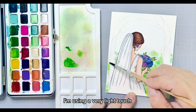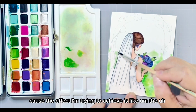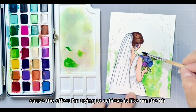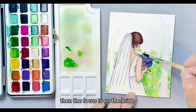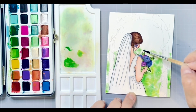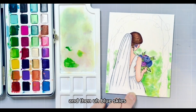I'm using a very light touch because the effect I'm trying to achieve is like if this is a camera taking a picture, then the focus is on the bride and all the background is kind of blurry. I'm envisioning some green areas, and this is an outdoor wedding, and then blue skies.